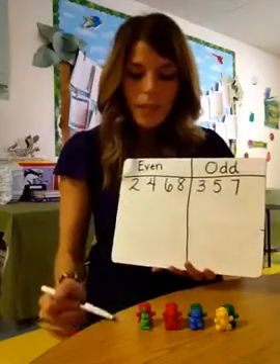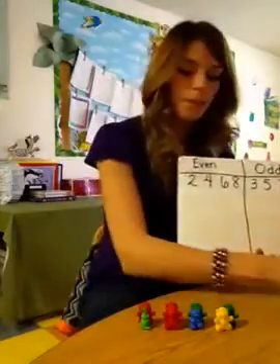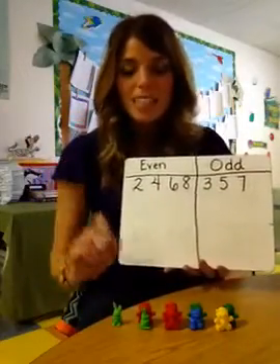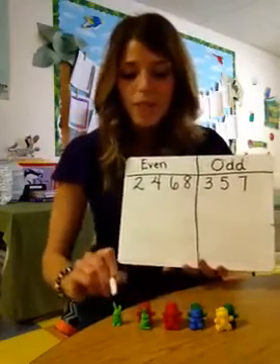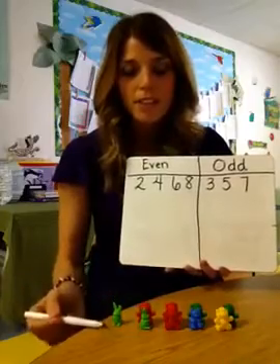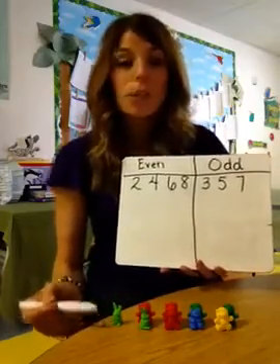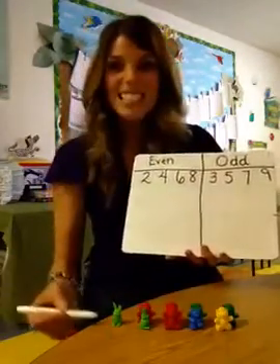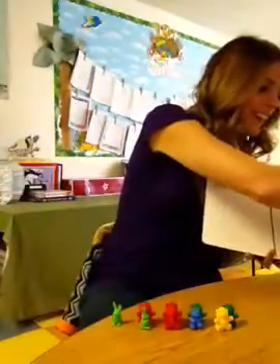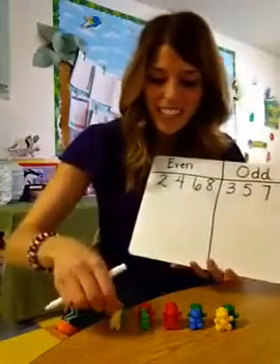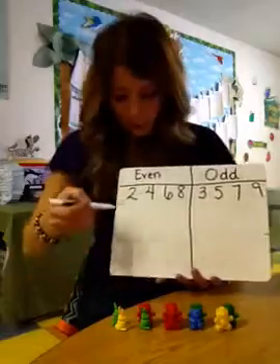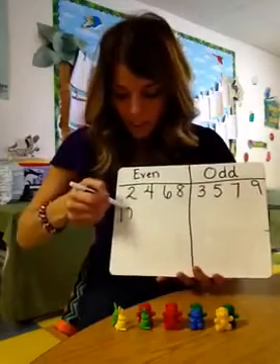And let's see, right now we have 8. Let's see what's going to happen for the number 9. I have 8. Here's one more. You can see that 9, there's one left over. This person does not have a partner, so we're going to put 9 on the odd side. Let's give them a partner, so let's add one more to make 10. They're partnered up. So the number 10 would be on the even side.